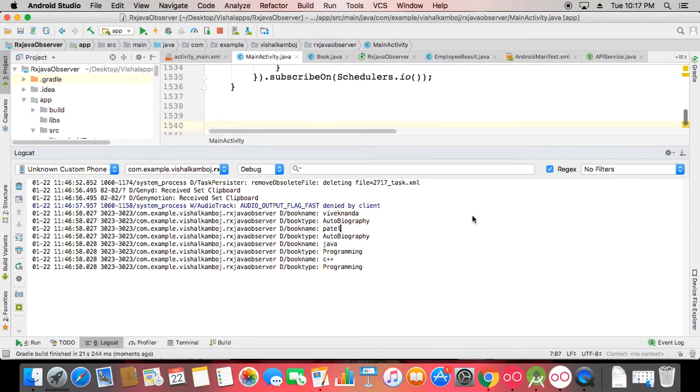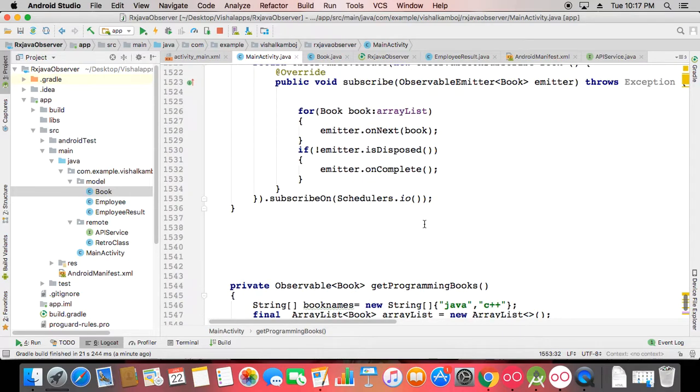So you can see that here are all the books: Vivekanand or Patel autobiography, Java programming. That means once the first one is completed, it shows the values for the second one. Otherwise it never observes the half. It's showing that it is not completed, so the second observer never comes. So what to do? You have to first complete, and then it comes for the second observer, which is concatenated. Okay. So that's very important and interesting.